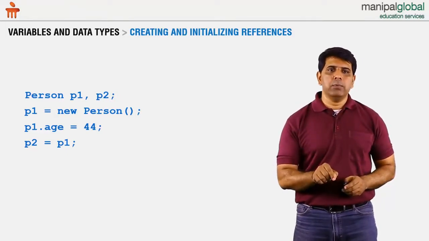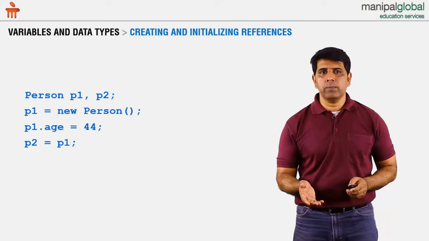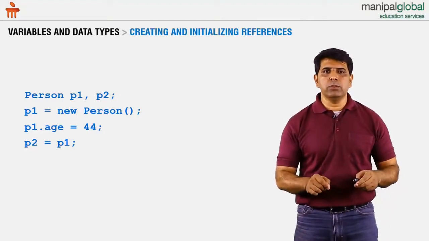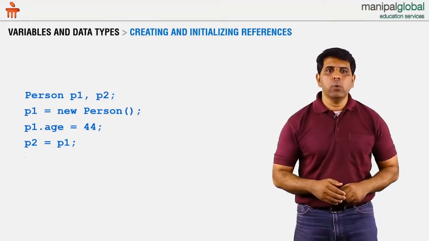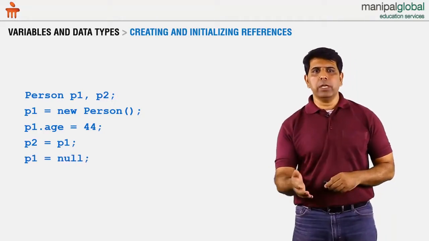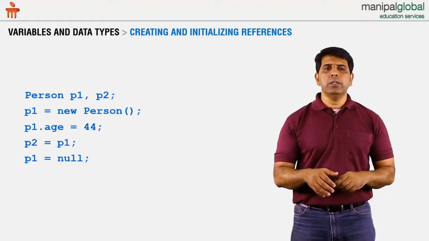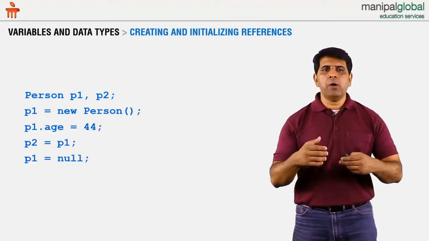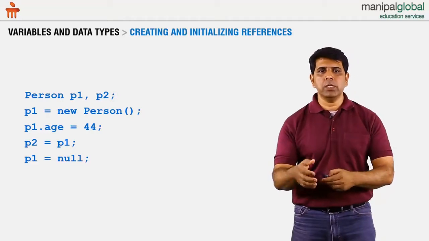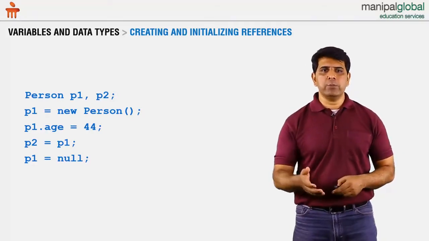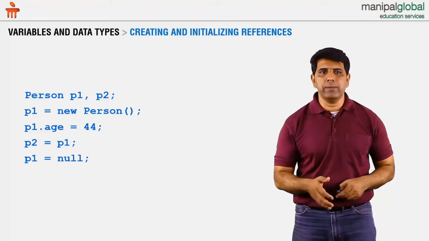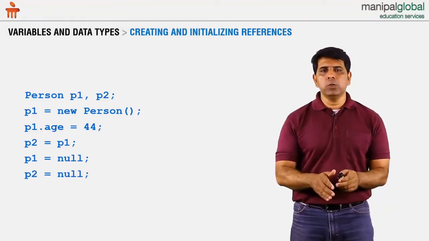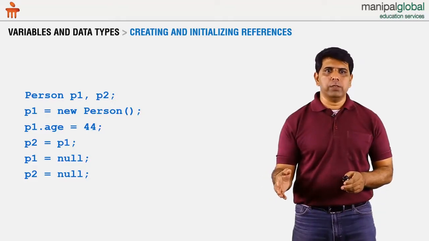At this point in time, how many objects do you see? Now there's only one object, but you can see both P1 and P2 refer to the same thing, which means if I say P1 equals to null, now the number of references are 2, number of objects is 1, but how many references are referencing to that object? Only P2. Now, P1 has been initialized to say, hey, don't point anywhere. If you assign null to P2, now you are disconnecting P2 and the actual object that it was pointing to.